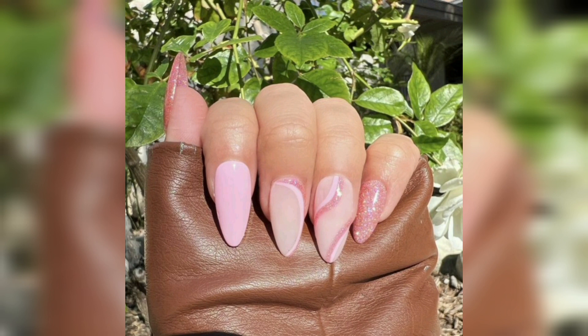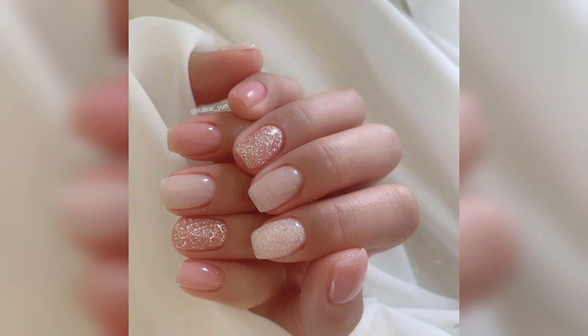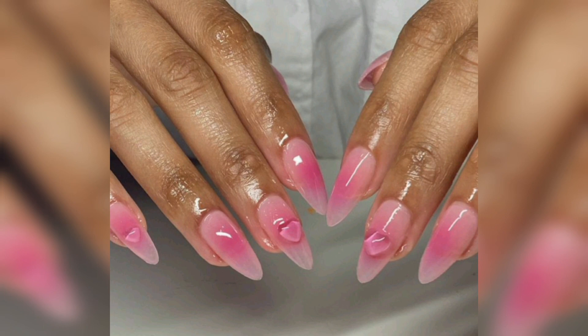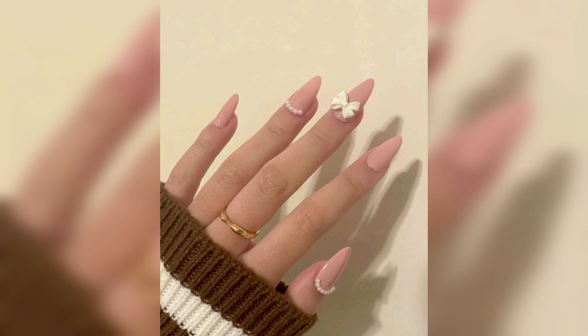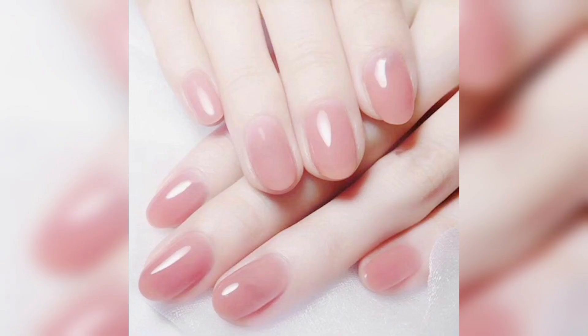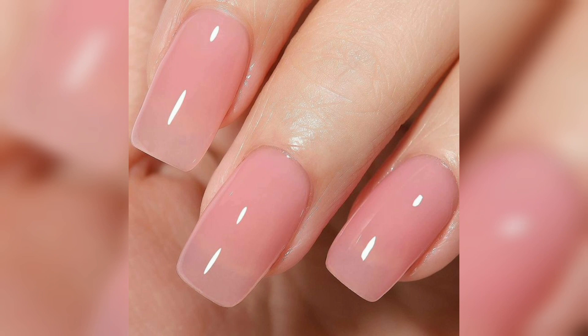Today I have a collection of these beautiful and trendy blush nails that will increase the style of your hands, feet, and personality. You can see there are cute pink shades with light and dark tones you can apply on your nails. These glossy and shimmery looks will definitely improve your hand style.